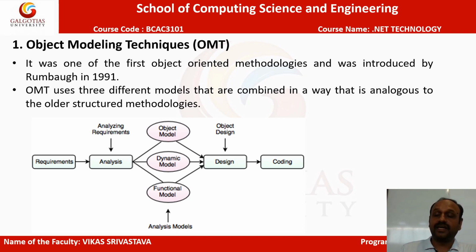As we have just suggested, the entire inputs are to be taken care of, then they prepare an object model, then they prepare the dynamic model. Accordingly, the different types of scenarios and the functionality or process that you have to define go under the functional model. Then all these three groups are incorporated, and you will be able to make a specific design with respect to the database or the GUI. Then you will start with the coding. So these are small diagram representations of the object modeling technique.